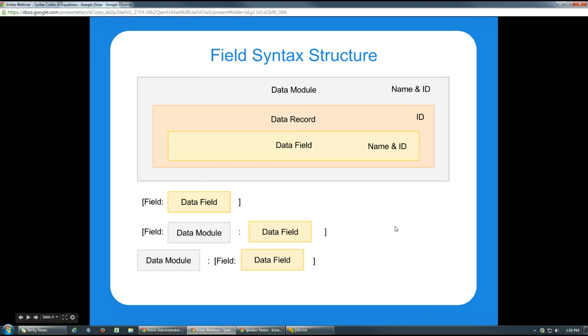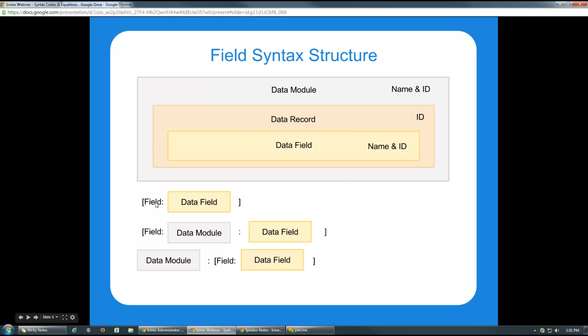Okay? At the data record, records really don't have names. I guess the field would maybe be the name of the record. I don't know, like first name or an account name or something. But how we think of it is it's a unique record, and that's like the record ID. So you could call, give me a record ID 5 or something like that. And then you've got the data fields themselves. Each individual field, they have both a name and an ID. So I guess the ID of the record could be considered a data field. It's the record ID. But I just kind of wanted to show that a record could have multiple fields in it. So those are kind of the three pieces.